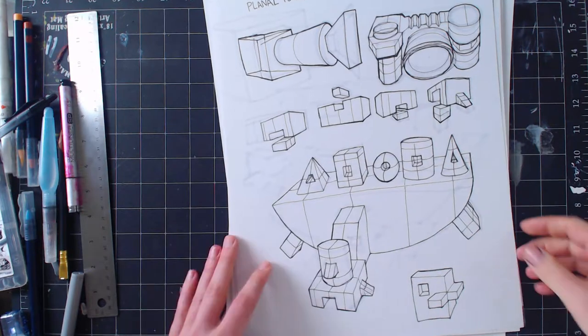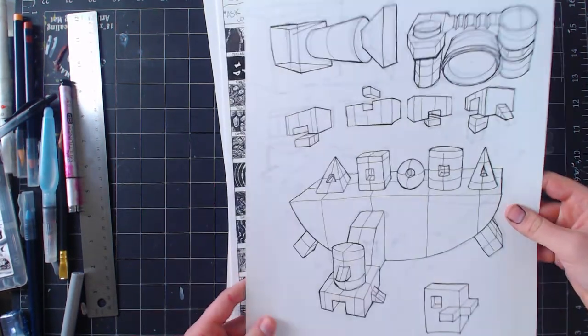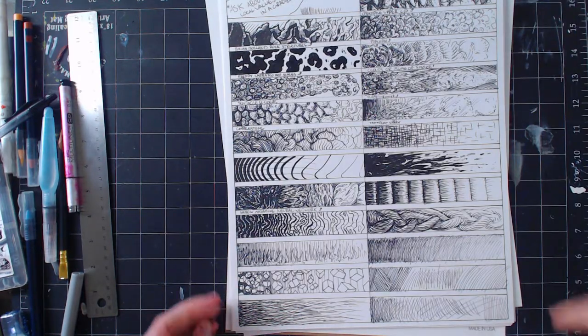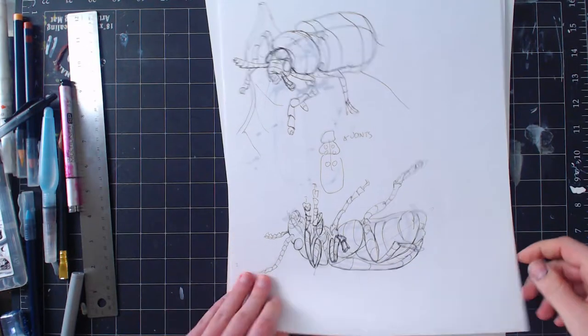We also did plano forms. This is much more useful in man-made structures, of course, like cars, buildings, guns. More textures. I need to do more of those.